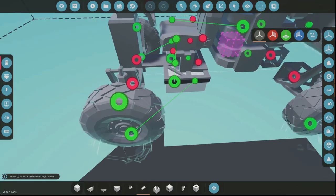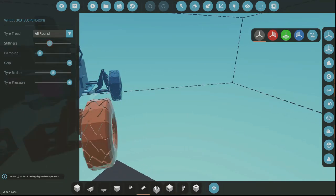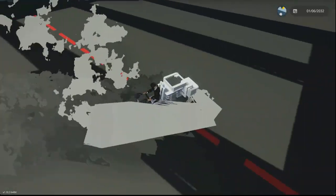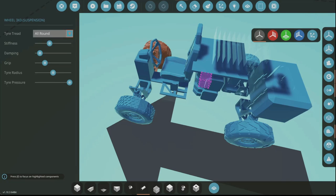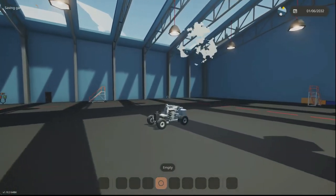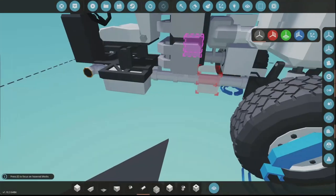Maybe there's too much grip — let's change the stiffness to around 25% because we need some balance. If we don't have any grip that's going to be a problem, but we still have too much grip. This is either a bug — which I doubt — or I screwed something up. Maybe I used the wrong wheels. Let's change this to high speed so it'll give us less grip and we won't be glued to the ground. It's not working, so I think I used the wrong wheels.